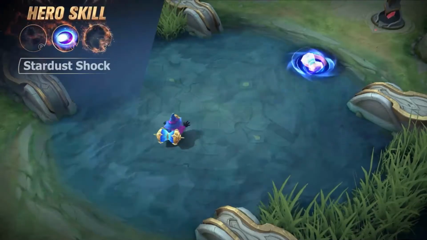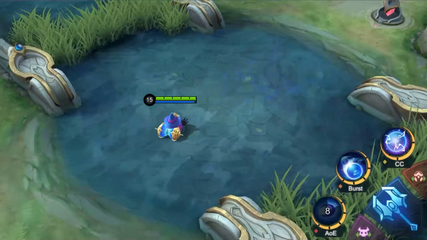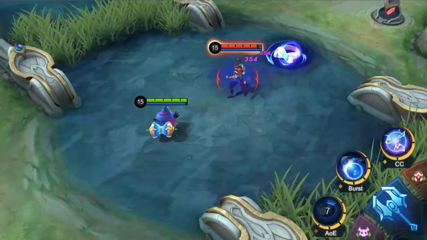First skill, Stardust Shock. Cyclops releases 2 waves of Stardust forward. Each one deals magic damage to enemies hit.